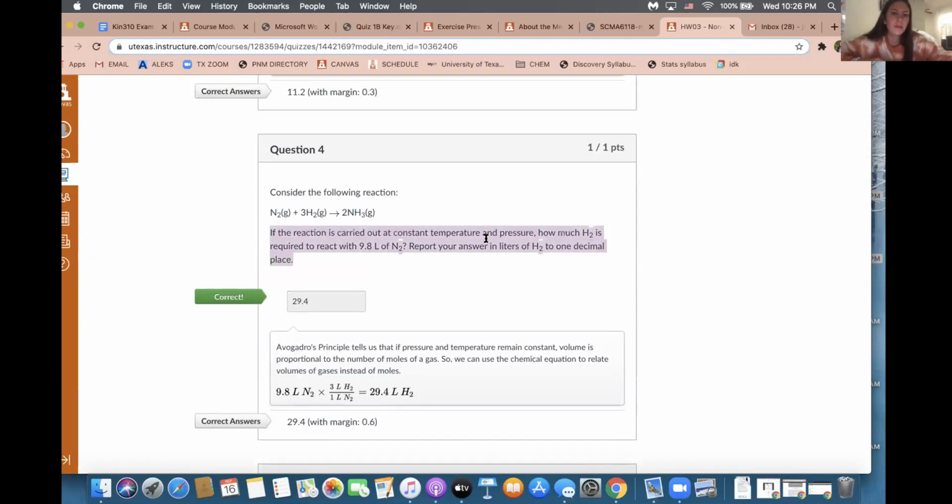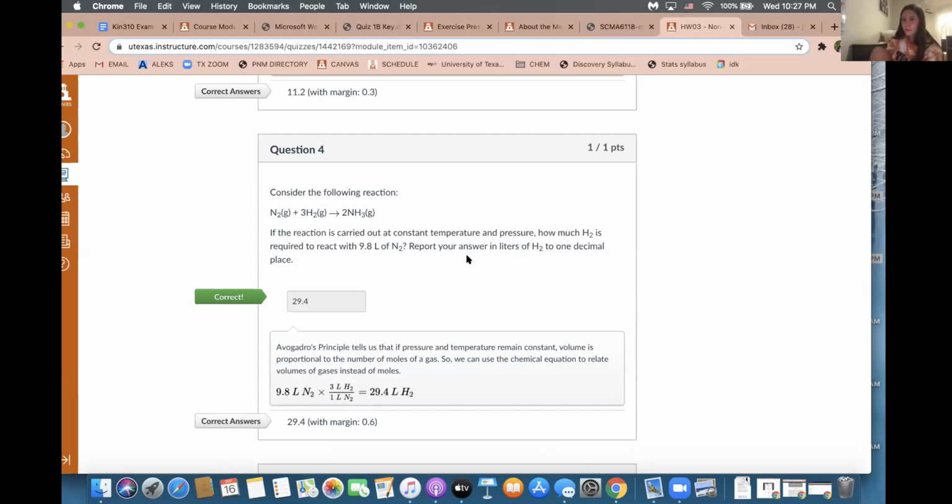For n? Yeah. Okay. For the most part, it'll never tell you that it's that law, like Charles's, Boyle's, or Avogadro's. No, I know, but I don't know how I would know to use that volume is proportional to temperature if they don't say that pressure and moles are constant. I also don't know how to use that. I understand that it's proportional, but that doesn't give me any numbers or anything. I still don't get how they solve that equation.